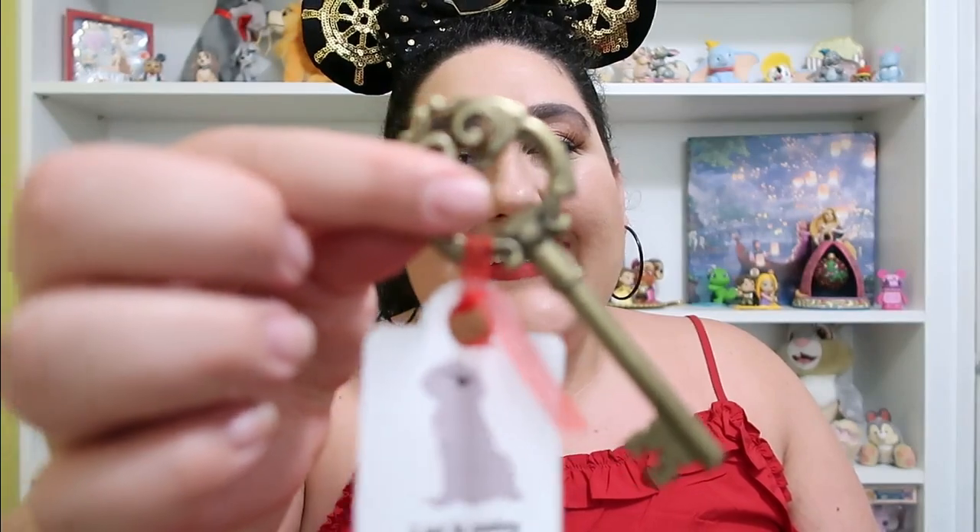Normally in each of her boxes she always has like an adventure scent and then a sweet treat or treat kind of scent — that's always fun. But like I said, there's going to be more in here than just candles. So first off, I have this little item with the little crossbones — I'm very curious what this is. Oh my gosh — so the first one is the key! It says: 'I not be needing this anymore. The bone be mighty tasty. You can open your grog bottles with this too.' Look how cool — it's like a really nice key actually. I got the key, I can get out of jail!